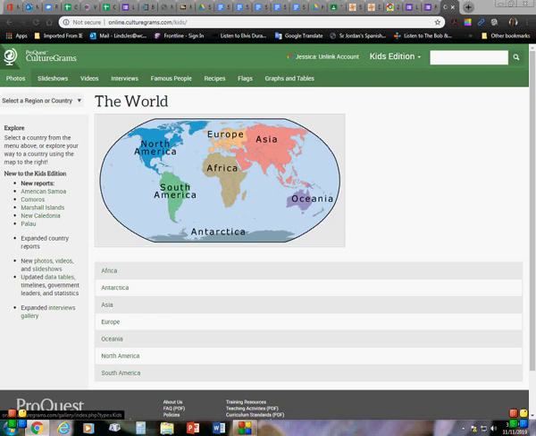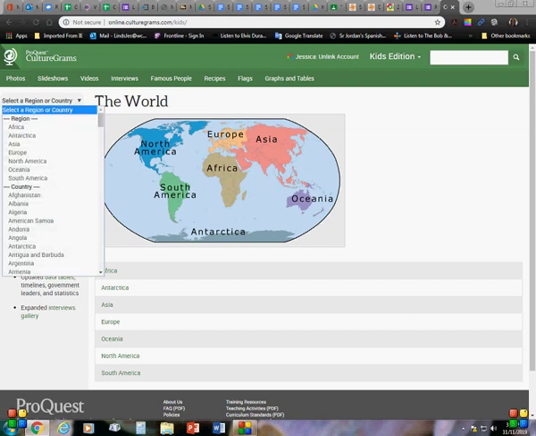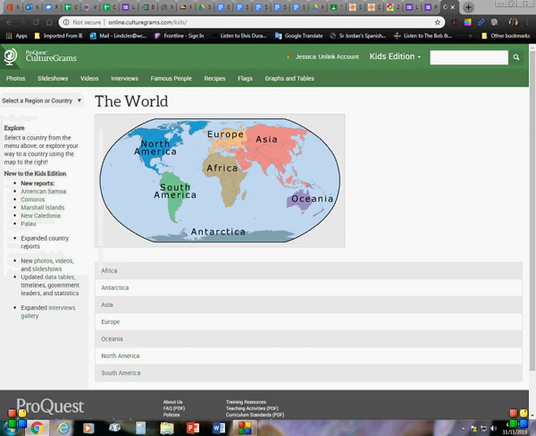There is a taskbar here at the top of the page that offers different options. There is a drop menu by region and by country. Below, you have a map that is organized by continents, and lastly, on the right-hand side there is a search option for typing in key phrases. These taskbar options are organized either by the continent area or by the country name.